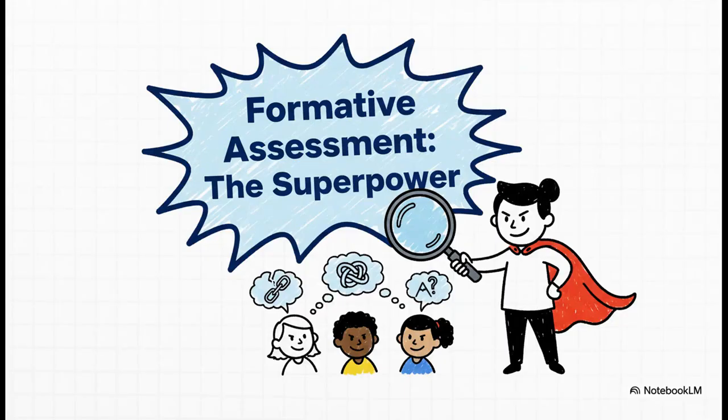In an inclusive classroom, formative assessment is your absolute superpower. No question. It's how you spot those learning gaps, clear up any misunderstandings, and pinpoint specific challenges for individual students, all in real time. This lets you adjust your teaching right there in the moment. It's how you make instruction truly responsive.